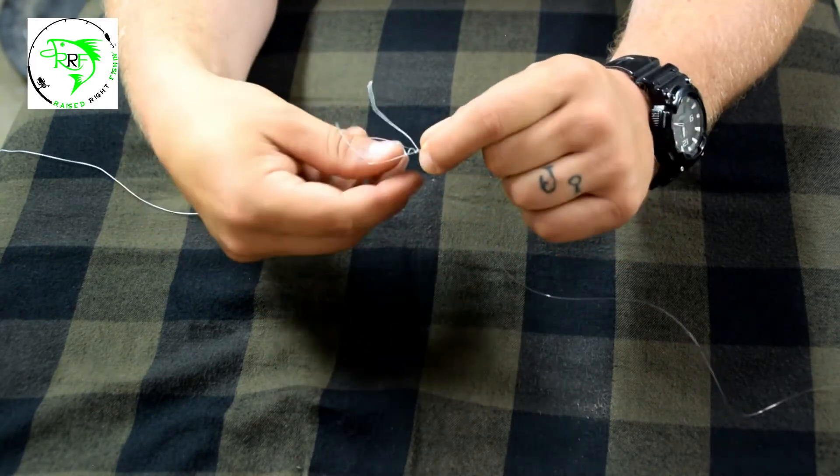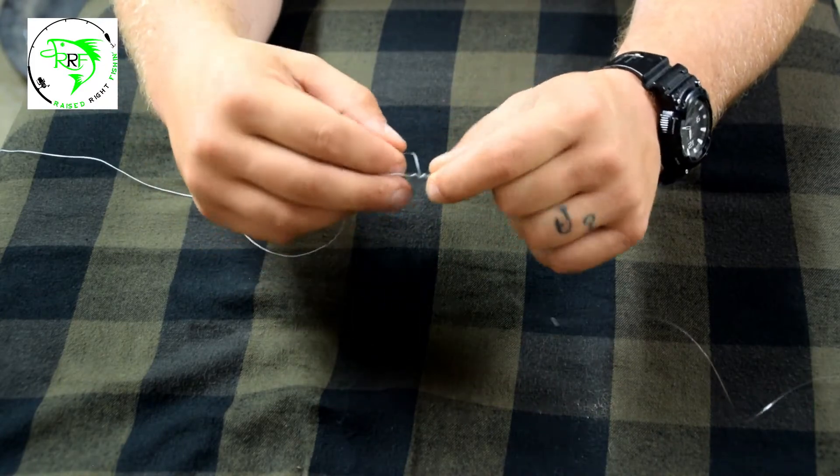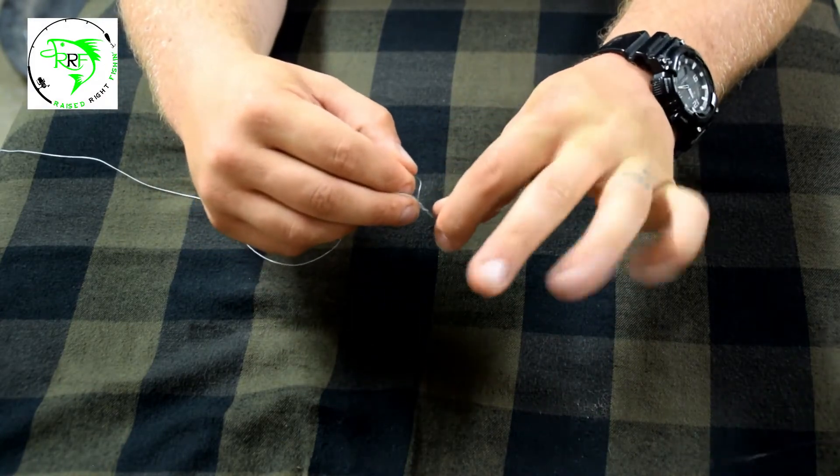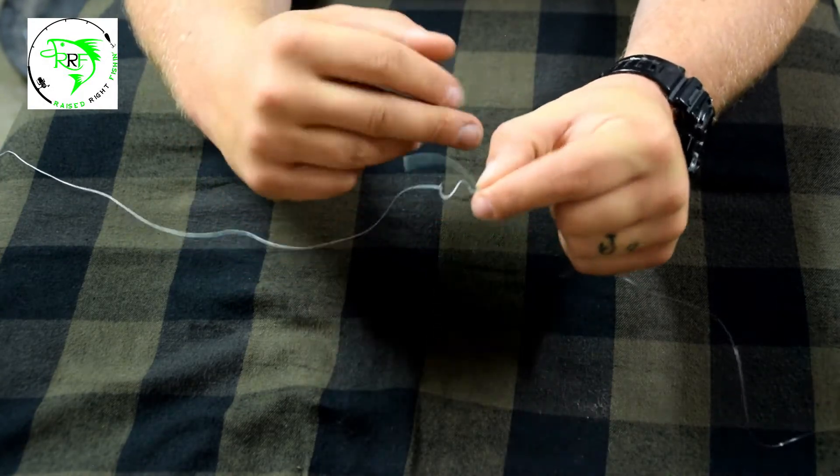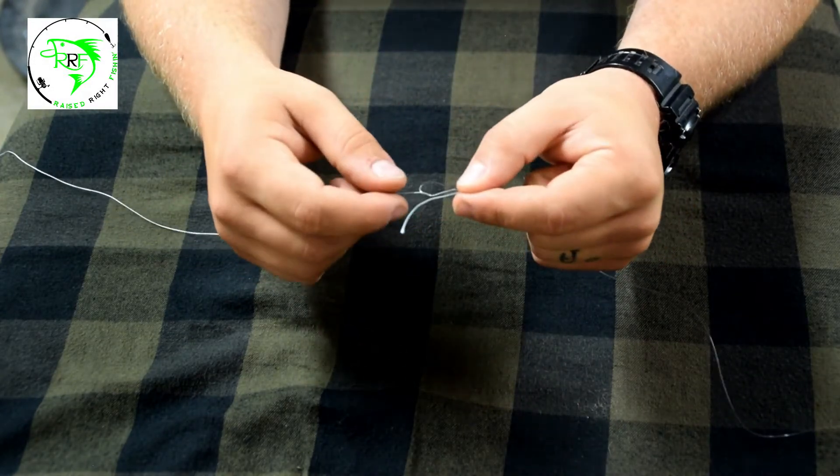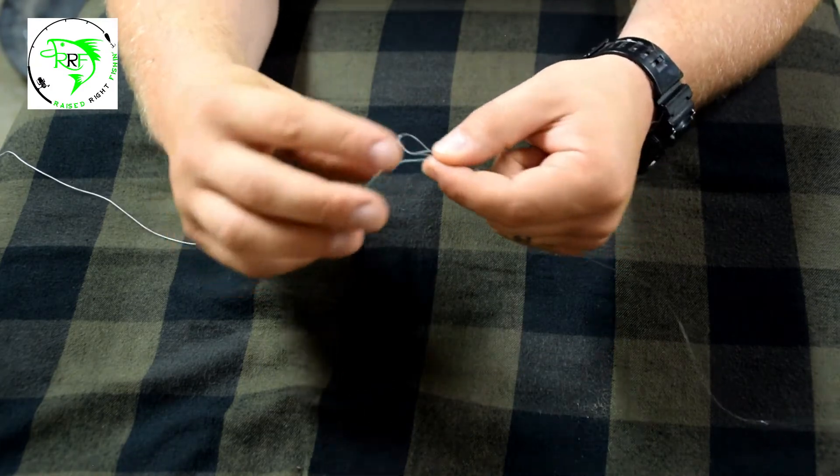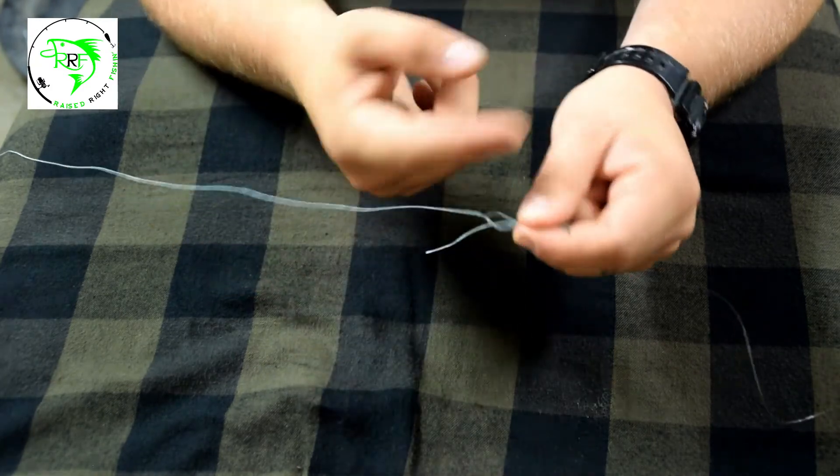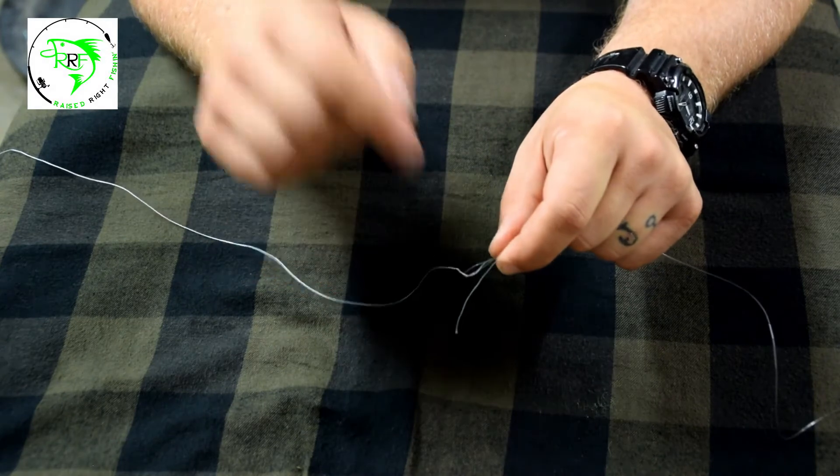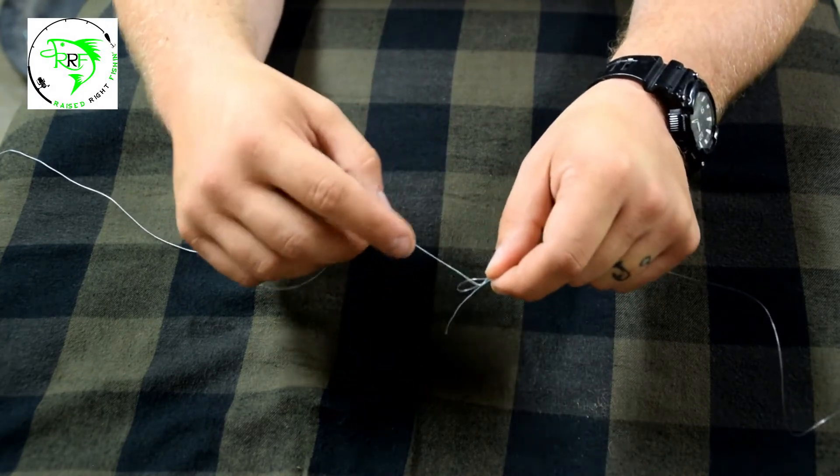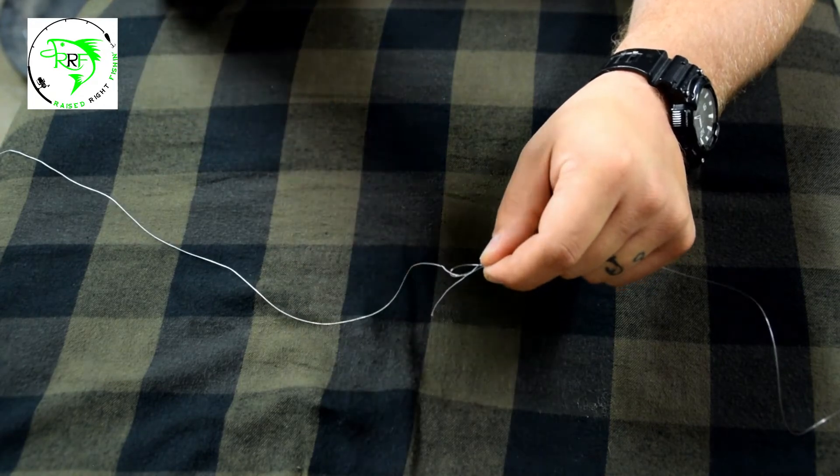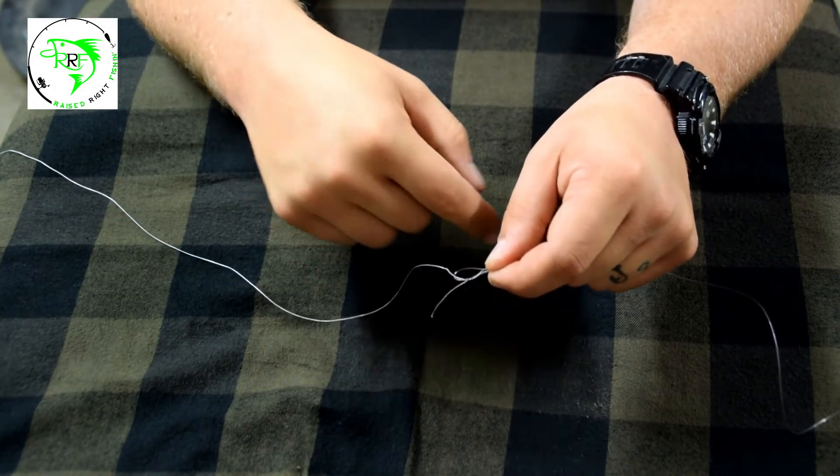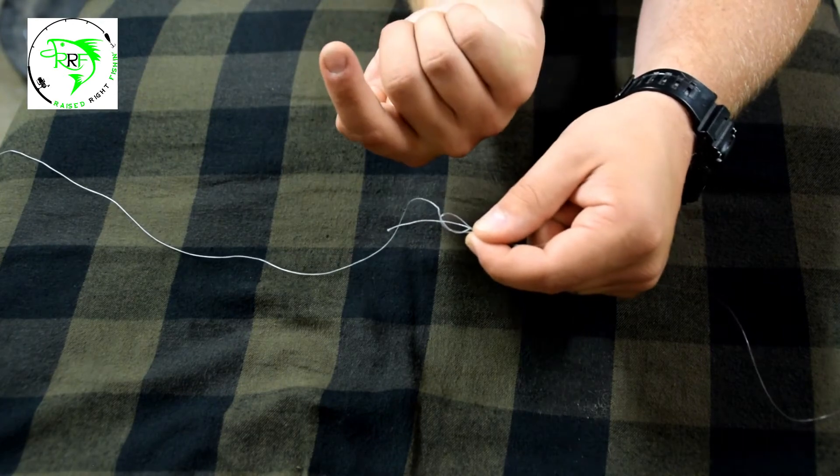I usually wrap back up six to eight times. Once you get back up to here with your six to eight loops, you want to go back out the loop the same way you went in. For this specific knot that I just tied, I went in this way through the loop, which means I want to come out this way.